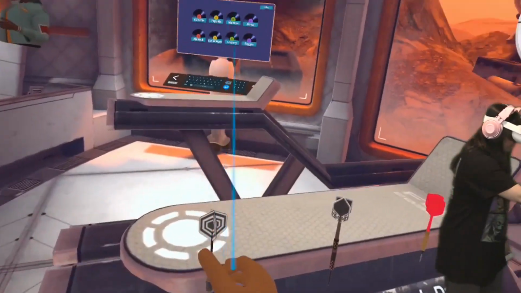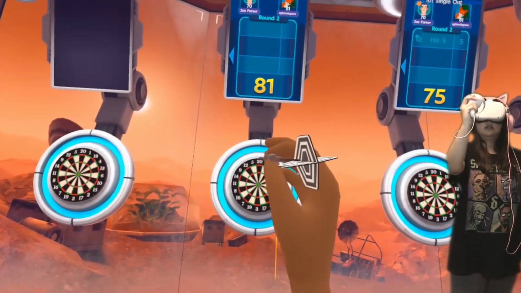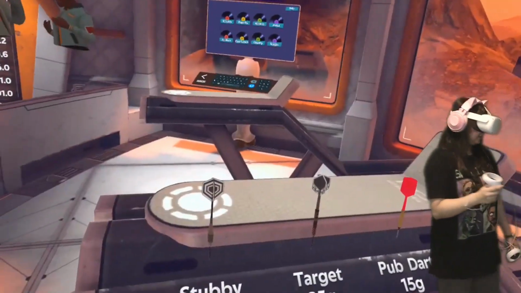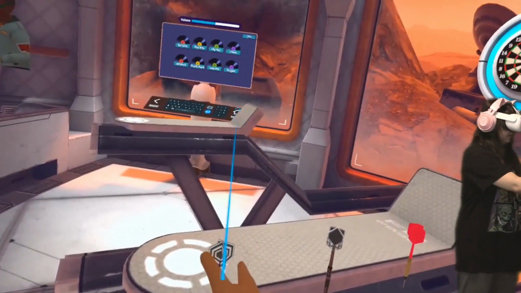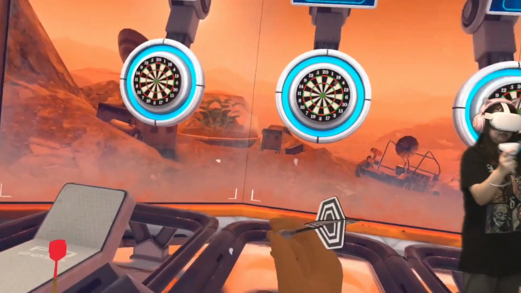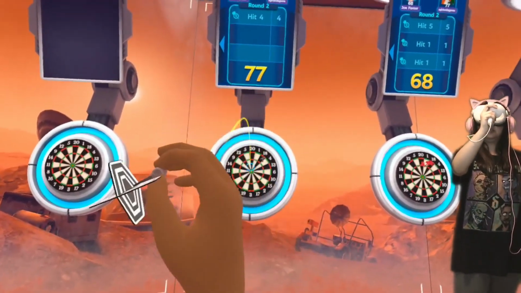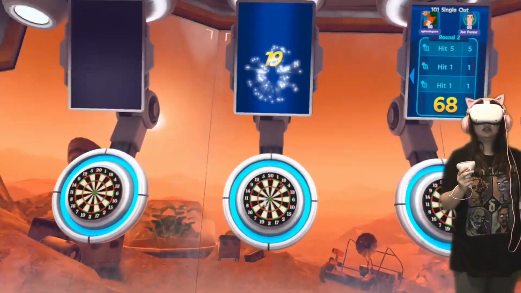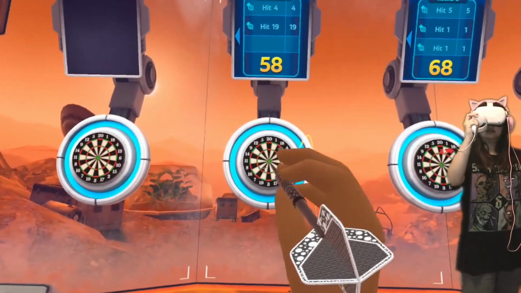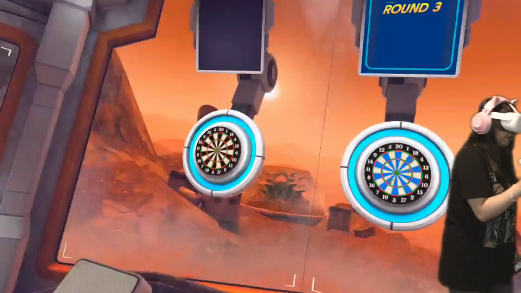Pretend you didn't see that. Okay, let me try this one. See if I can get something. 4. 77. Oh my god, this is like nerve-wracking. Hang on. It's 19. Cool, I think. I got a 6. I feel like this is like bad.